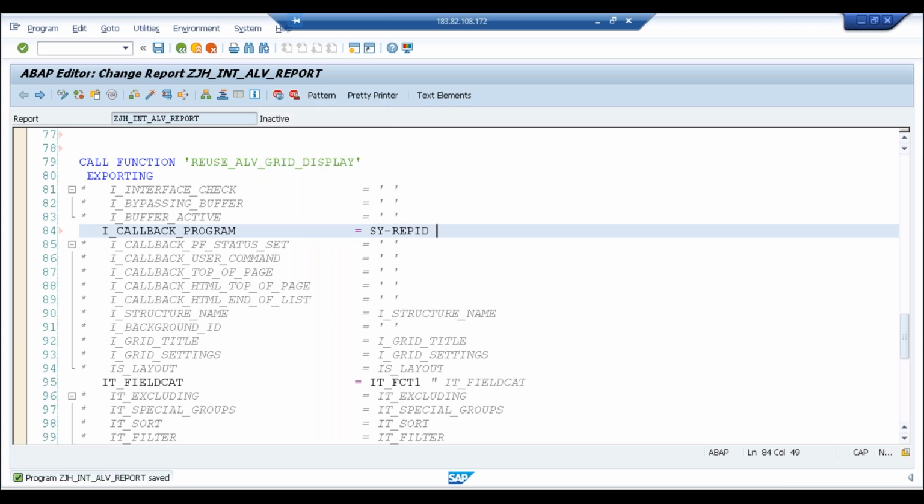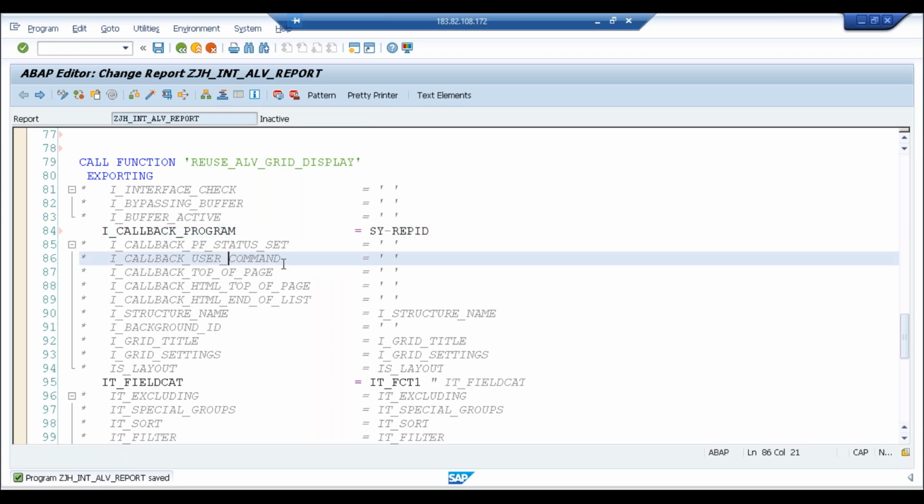So the callback program is mandatory here, and then we have to go for I_CALLBACK_USER_COMMAND. If you remember yesterday's program, we uncommented I_CALLBACK_TOP_OF_PAGE, but now here we are going for the callback program user command. Now in this, the user command is SEC, second screen, or something like SEC1.